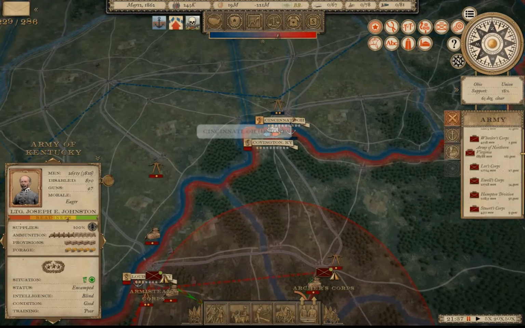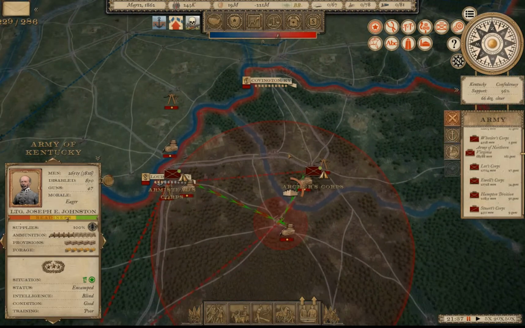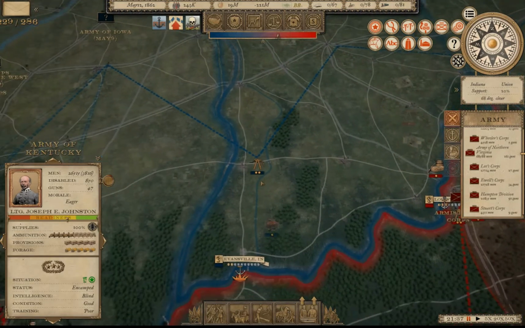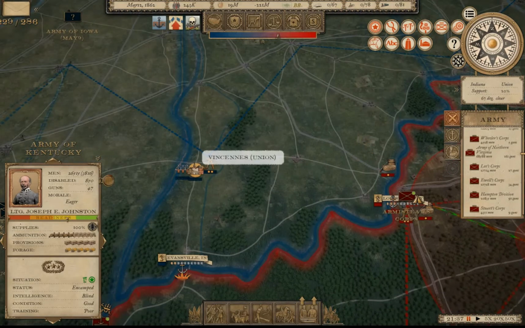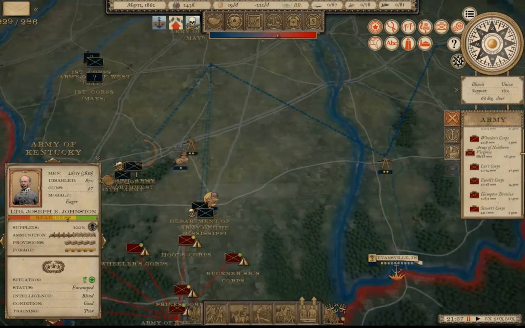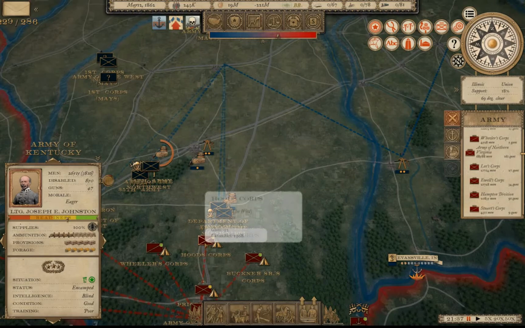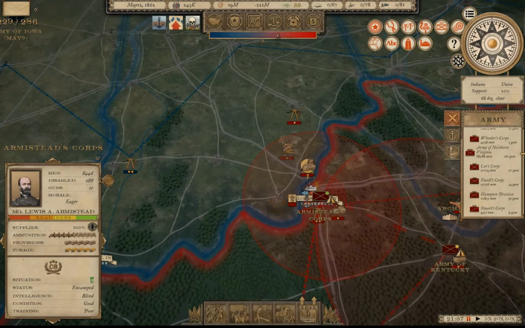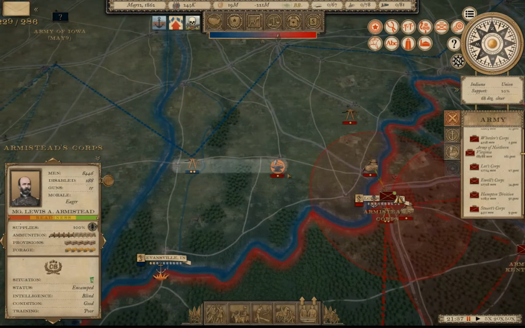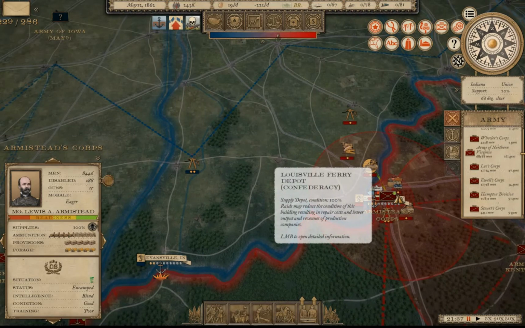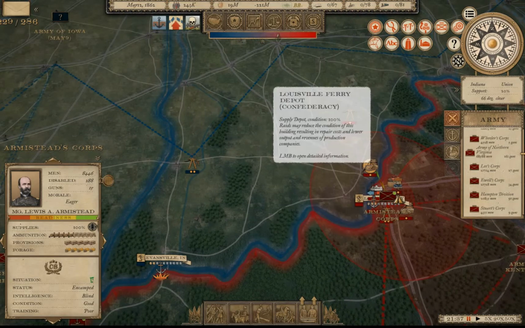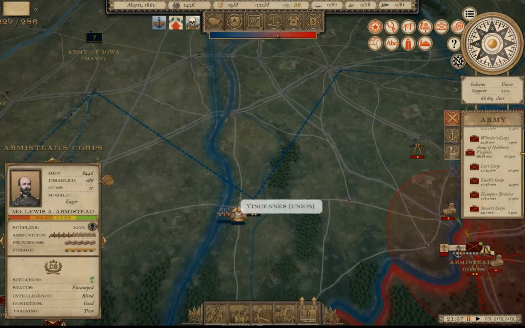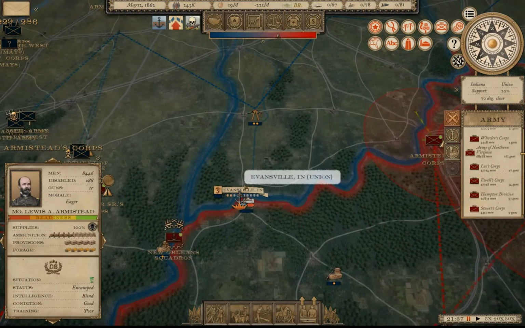I know we had talked about invading through Cincinnati, but we might be better suited pushing towards Indianapolis, and actually maybe striking westwards towards Vincennes. That would keep us in supporting distance of the Army of the West from the Army of Kentucky. Armistead's 8,000 men have been given orders to a supply depot at Louisville, a ferry across the Ohio River. Also have control of Paoli, Indiana. We're going to strike towards Vincennes, and then Evansville.